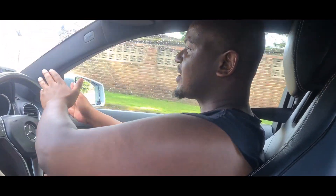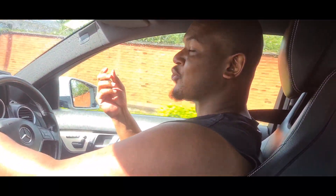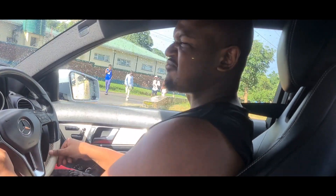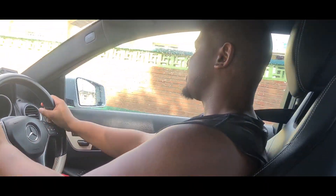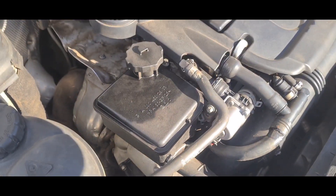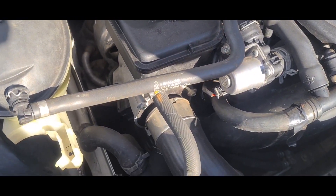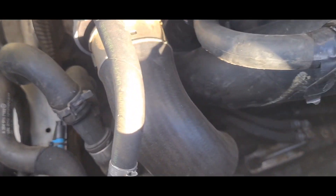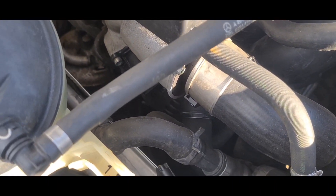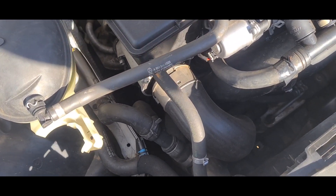As comfortable as this car is, it could be better, because the front right suspension seems to be starting to go — the shock absorber isn't absorbing as much shock as it used to. I think that'll require a stop at the garage in a couple of weeks. The M271 is typically a fairly reliable engine, however it is prone to oil leaks. That leak typically comes from a pipe leading to the turbocharger — there's a plastic seal that cracks over time from heating and cooling cycles. This engine did have that leak and we managed to sort it out.